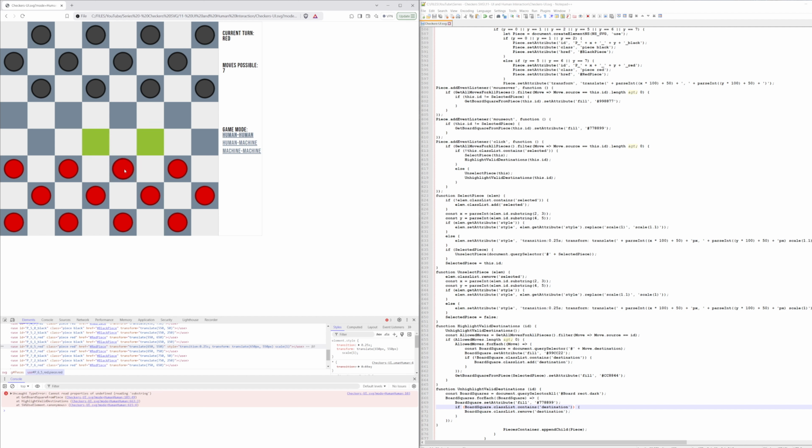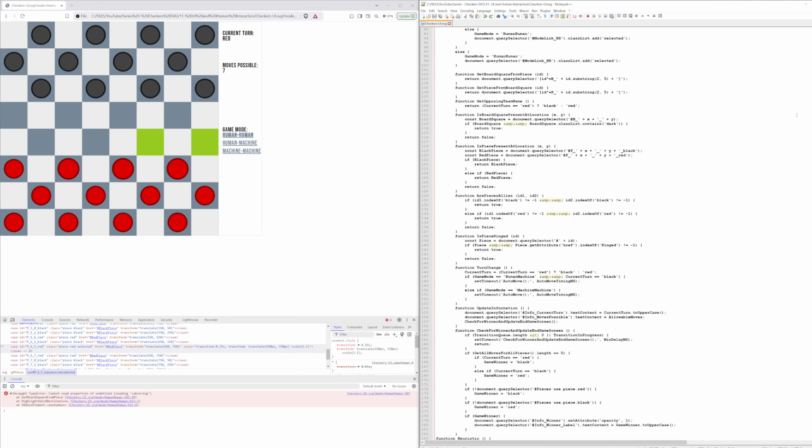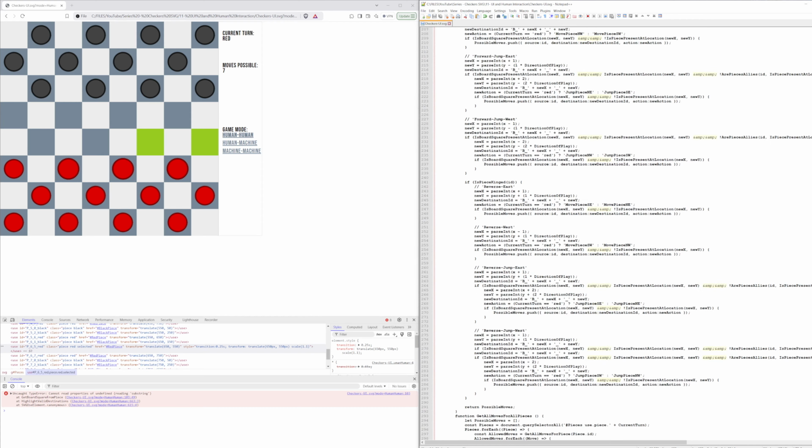Okay, so now we can toggle a piece back and forth. Let's see. We can also switch around between pieces. Okay, clicking out here doesn't do anything because it's not a selectable piece. Okay, so we've got some issue on line 103. Okay, so basically it's saying get board square from piece is being sent something that's not quite a string. So let's see where we're calling that from.